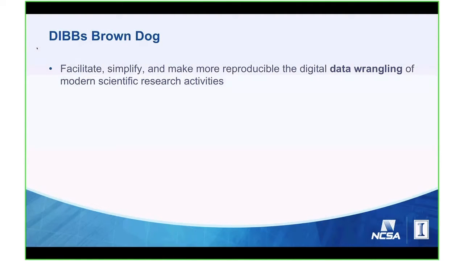And so basically what Brown Dog is aiming to do is really simplify the ad hoc steps that often occur in these things. People bring together code from all over the place. You've got to find the code to convert X. You've got to find a code to pull out this part. You've got to try to run that code if you can't find the documentation, don't have the platform, and so forth. Or write the code yourself if it doesn't exist. And so we're trying to eliminate as much of that as possible so that in terms of the scientific workflow, you can start right after that with what you're interested in with the science.